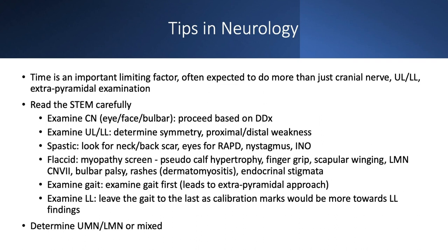For flaccid paraparesis, usually what I do is I will focus hard to check for myopathic signs, especially when there is wasting, let's say proximal muscle wasting, symmetrical proximal. So I will focus hard to screen for myopathy. First, I will look from the top. I can look from top to bottom, or I can do it from bottom to top. I prefer to do bottom to top.